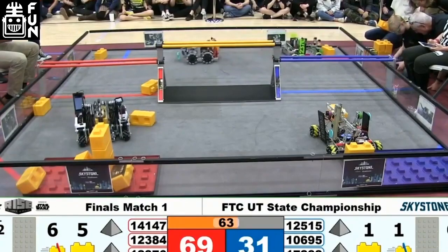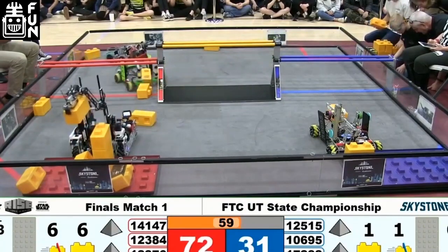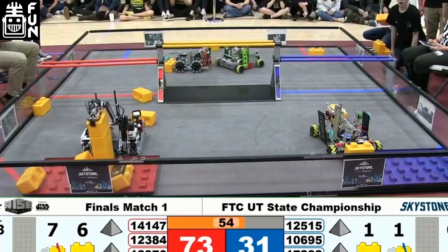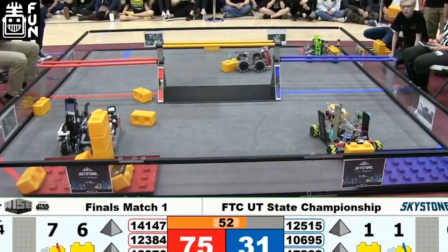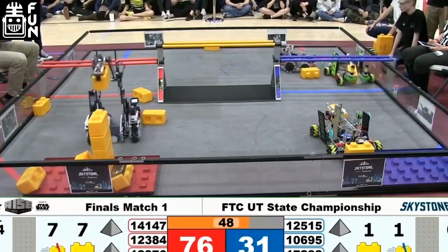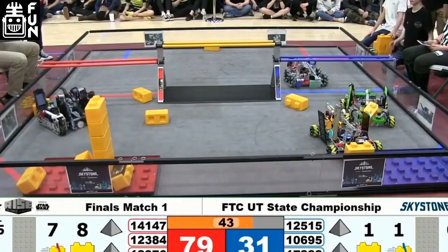It just warmed my heart seeing how ecstatic they were. They were very active on the FTC Reddit and one of the most helpful teams there. They came into this season with a very skilled knowledge base and really tried to disseminate that information. So it was really awesome to see them, with such a powerful robot and such powerful outreach, actually make Worlds. Them and Null Robotics were the two big teams that were posting a lot of their robot design. It's cool to see the FTC community transitioning to sharing designs — 'try to copy me if you want, but I will still do it better than you.'